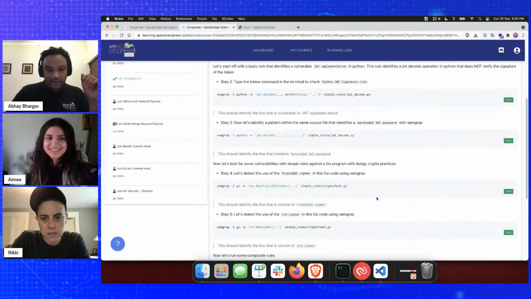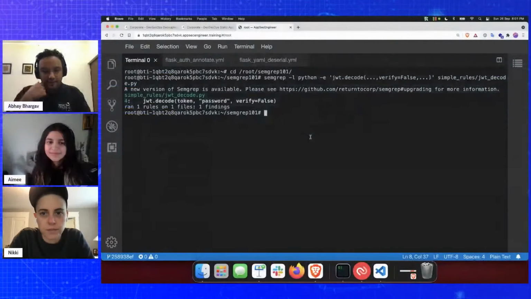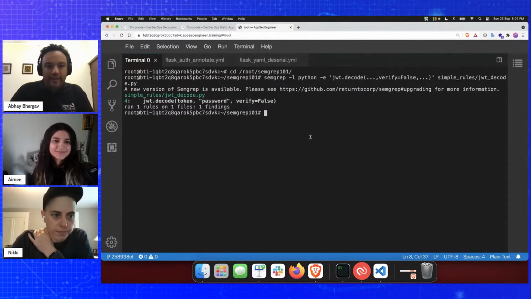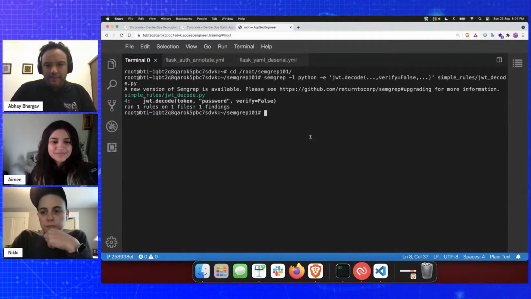So let's quickly look at this example. I'll just jump in. There's a good open source community around rule writing for Semgrep. There's a lot of people that post rules that they've written themselves for various frameworks, languages, etc. So there's a good community that you can leverage there. Absolutely, yes. You have rule sets for Go, you have rule sets for Python, Java. You can just look at Semgrep's existing rule database. It's a pretty solid set of rules that they have.